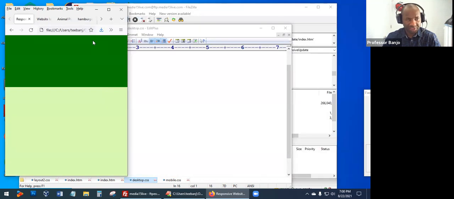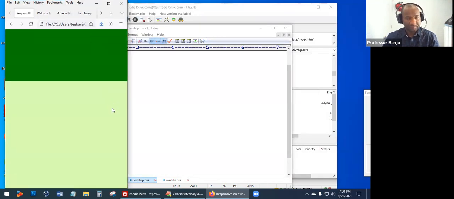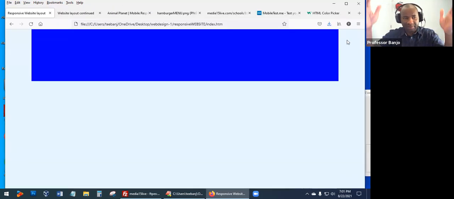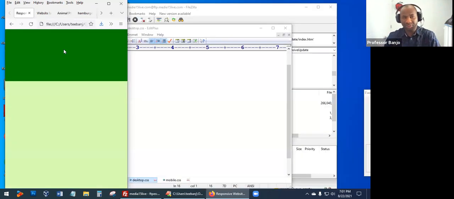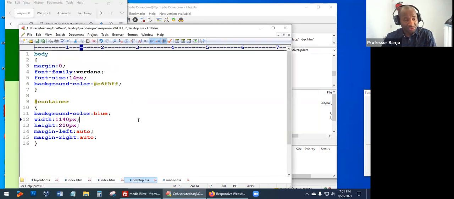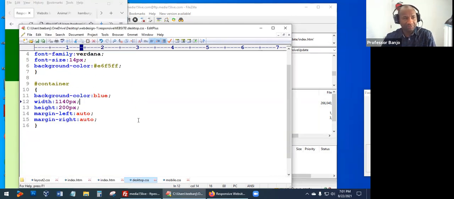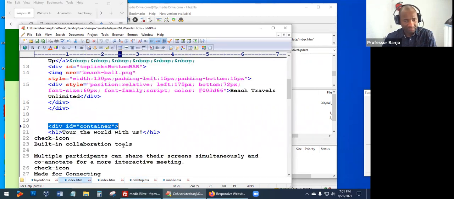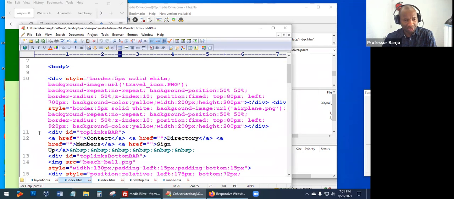So this is the mobile version. This is good. This is what we want to see for now. Okay. And this is the desktop. It's centered. We don't need to center anything in the mobile. We just want it to flow in the mobile, you know, just flow from edge to edge. Okay, so the container looks okay for now. So let's go to the other parts. Let's go to the top bar.